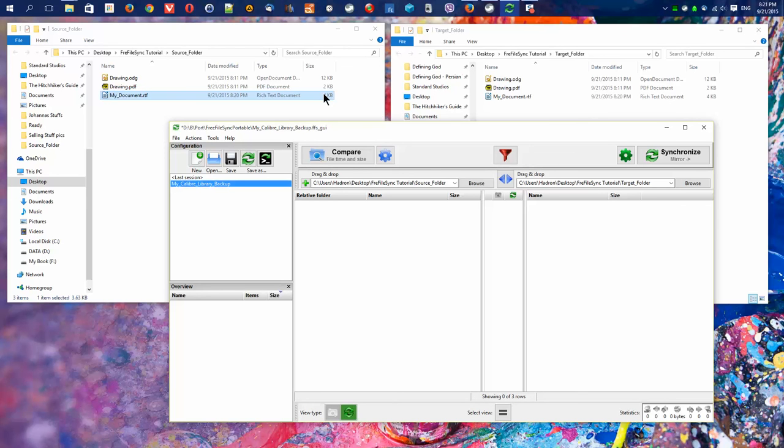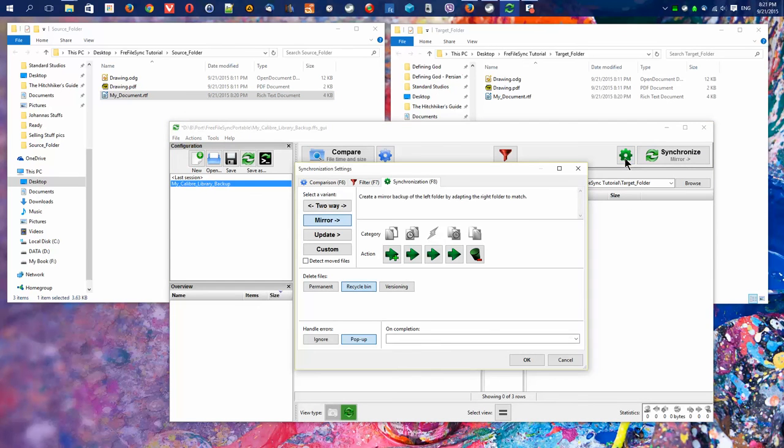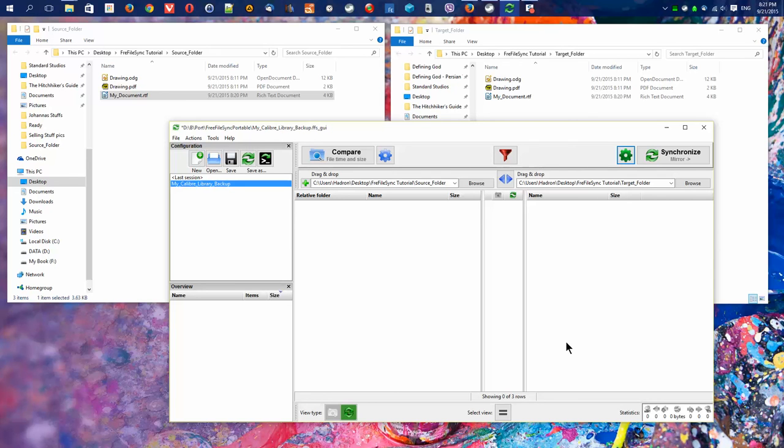So I think you can also go ahead and investigate, learn a little bit more about the update and the custom settings. I'm not going to go into them because it's going to be a little bit longer than what I would like it to be. But this much is pretty simple, pretty easy for everyone to follow. And this helps you make backups for yourself on your external hard drives that you might buy, and have a copy of it on the external hard drive, so you won't lose your pictures or your data or whatever you have. So you can very easily pick folders on the two sides and then synchronize the stuff as I showed you.